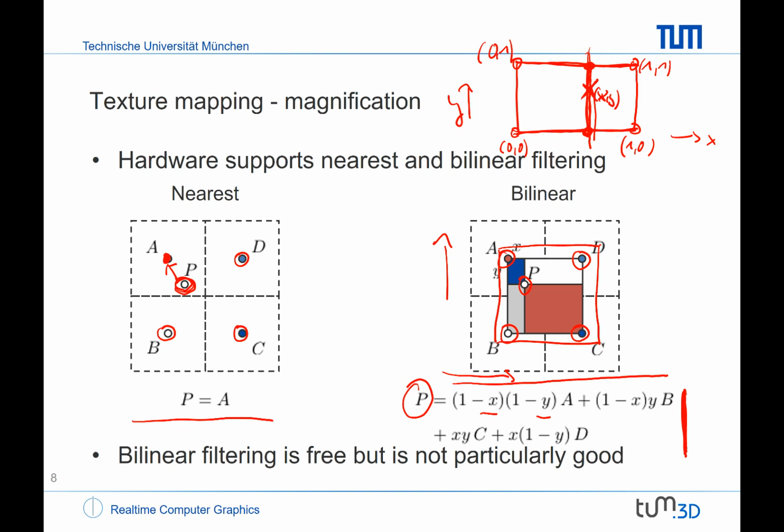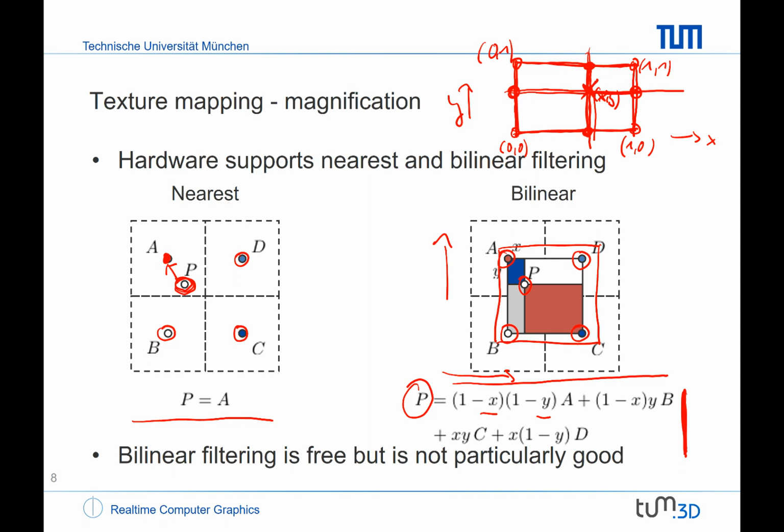You could have also done it in a different way. You could have said, okay, let me draw this line, we first linearly interpolate here to get a value here, then linearly here to get a value here, and then a final linear interpolation here to get the value here. So this gives exactly the same result. Both can be executed by just evaluating the bilinear interpolation equation we have here.